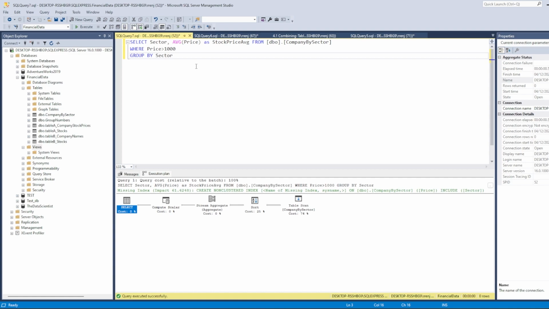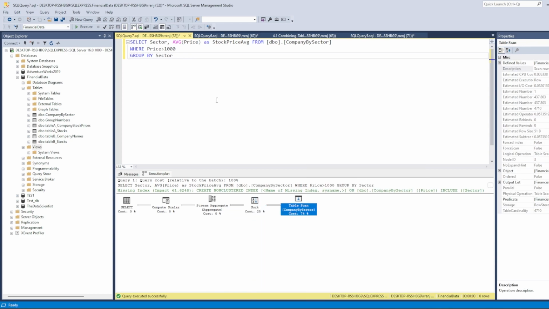Sometimes when the query is really large, or let's say big, you should use a query execution plan to make sure that you have a better query, right? Basically it says you have the select, then it's computing, then it's making the aggregation, then sorting from this table, right? So this is what a normal query looks like.